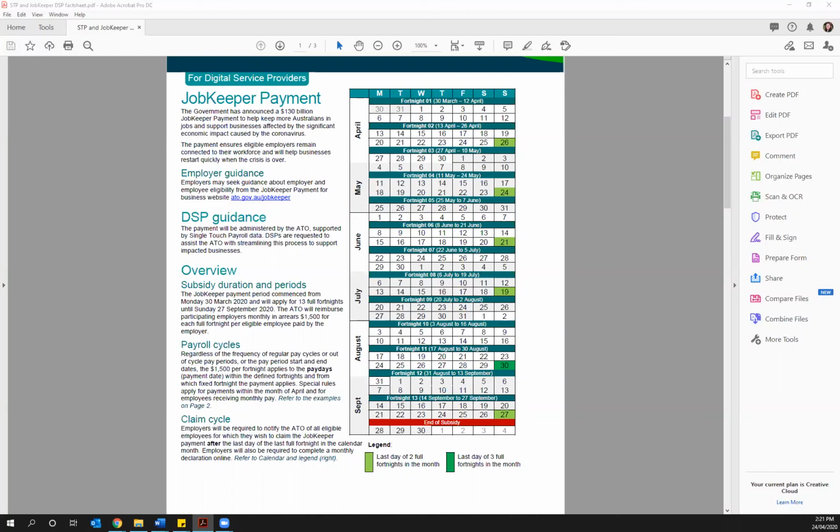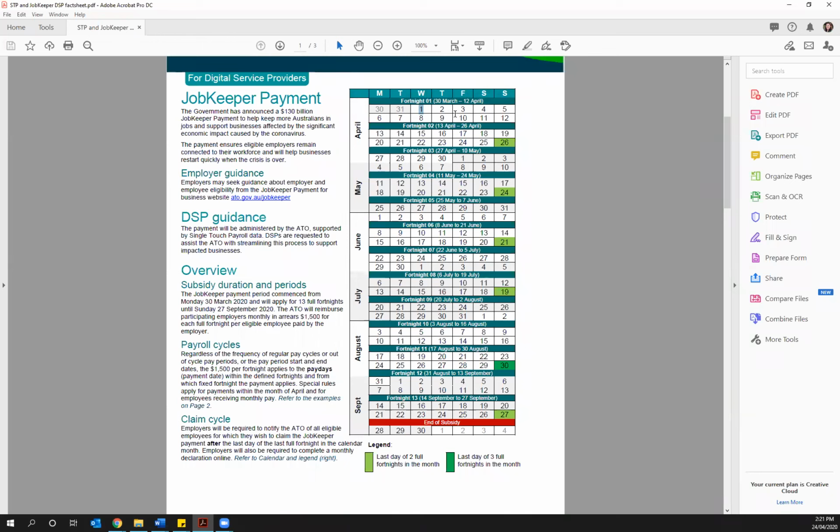First pay date is the 1st to 4th, which relates to work being done in March. Is an unscheduled pay run required to add? Yes, it will be. So again, it's about the payment date, 1st of April, if that's your payment date. You would want that to be falling into the first JobKeeper fortnight. So yes, you'll need to do a top up to $1,500.